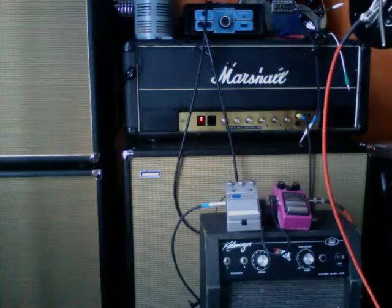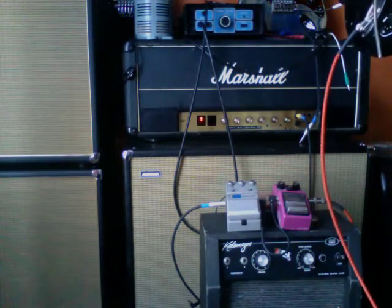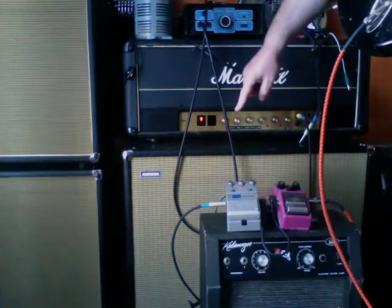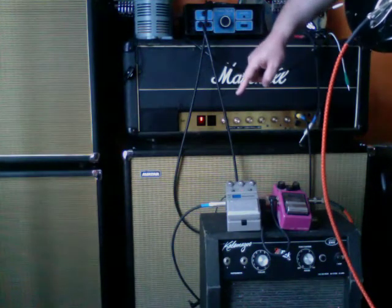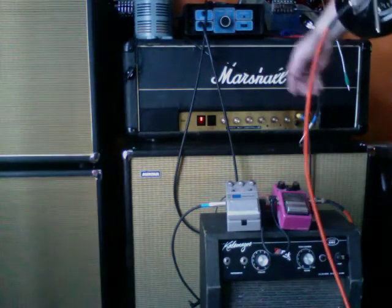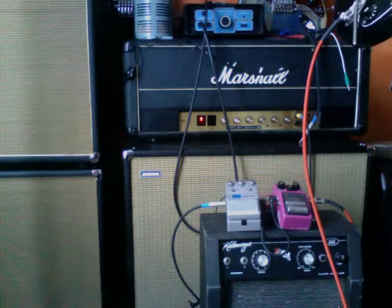But basically, I usually have it set up for just some solo delay. It has three knobs. It has delay time on the left, and that's just a 1 to 10 knob. And I'll explain the times in a minute. It's got a repeat knob in the middle, which goes from one repeat to pretty much until it dies out. And then it's got delay level, which is pretty self-explanatory.